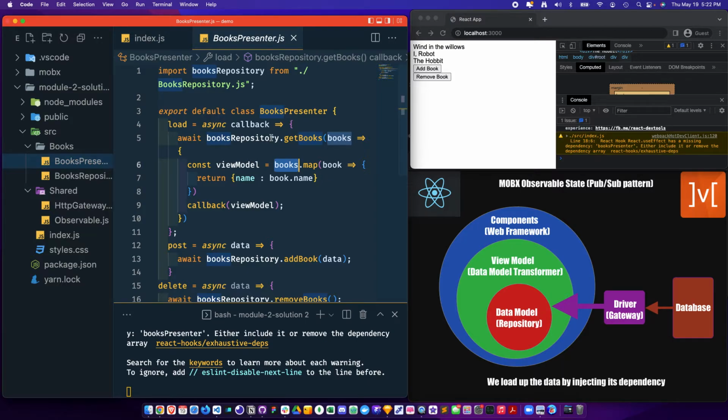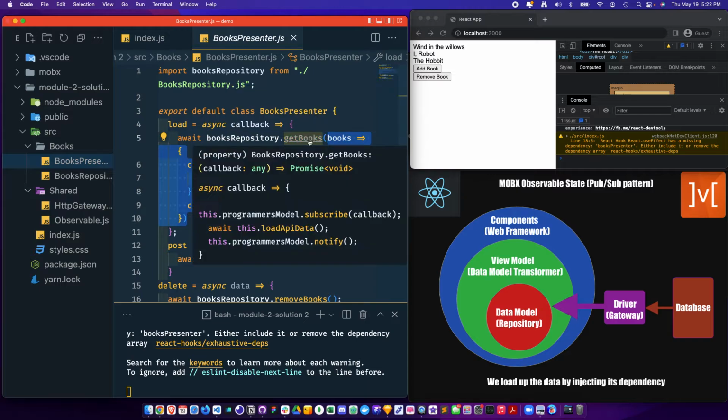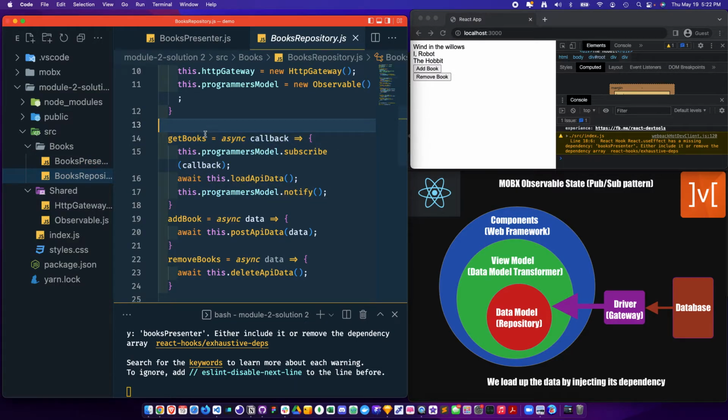Right, so let's go to booksrepository.getbooks and see what we mean by that, because it's a little bit confusing, right? So booksrepository.getbooks. Getbooks here, right? So let's take a look at that.